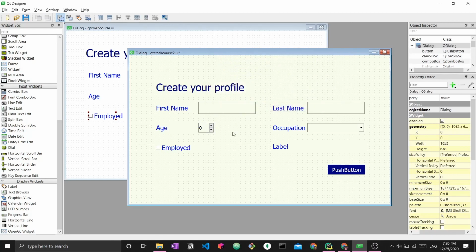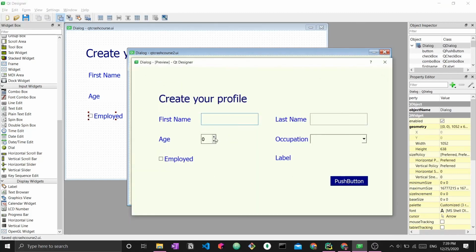Okay. Again, if I Control R, I can just increase this and decrease it however I like. So this can be any number. I can even type something here. Okay, how do I set a minimum and a maximum for this spin box? And then how do I print stuff whenever it's changed? So these are our next two goals.